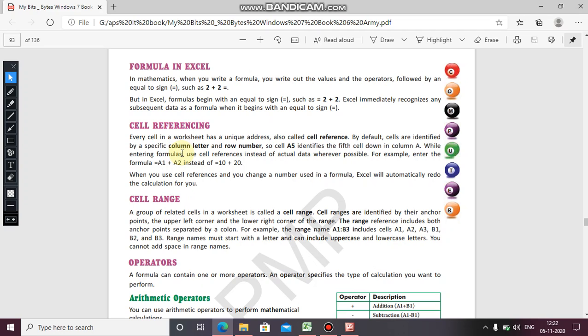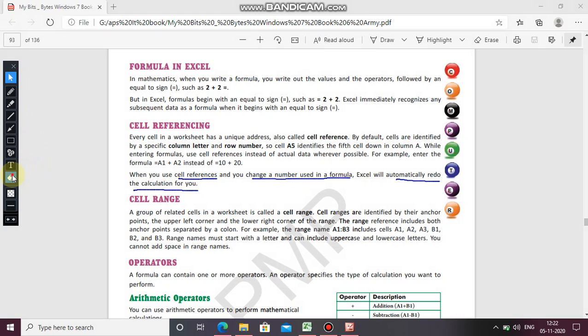For example, enter the formula equals A1 plus A2 instead of equals 10 plus 20. So when you use cell references and you change a number used in a formula, Excel will automatically redo the calculation for you.